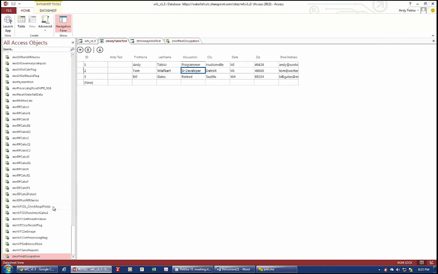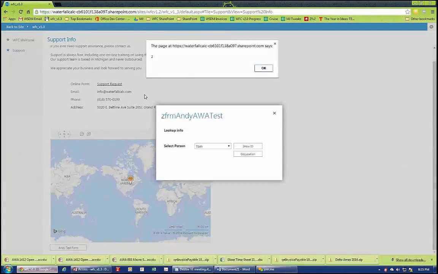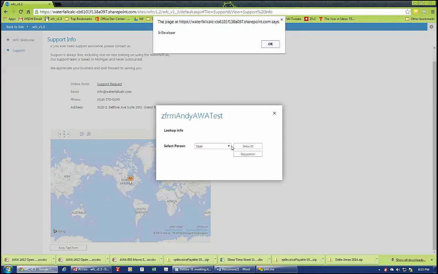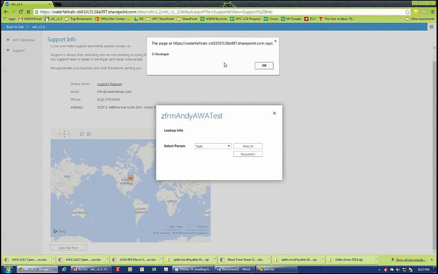And so to see this in use, if we choose Tom and we click on occupation, it's going to show us senior developer.